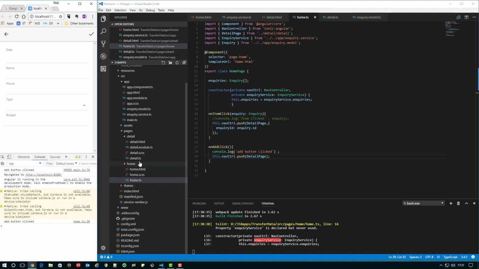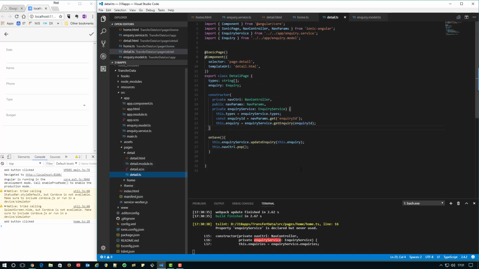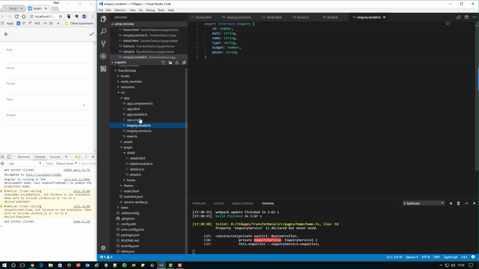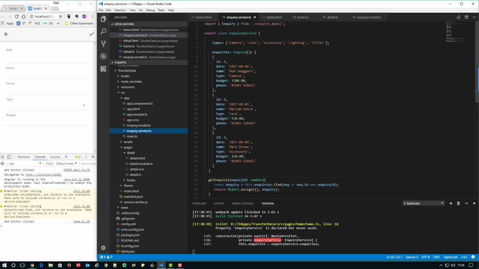So what we're going to do is work inside the detail TS page. Nearly clicked it. And we're going to work with the events which are in here. Before I start to work with the data on the new form, I want to go to the service, which is the model, where we define the pattern of data that we get. Now you will note that on this form there is no ID. We have to manage the IDs, and what we've done is we've manually entered them here, and we have to automate the assignment of IDs so that we can manage them and that they can be assigned at the point of the save, not before.